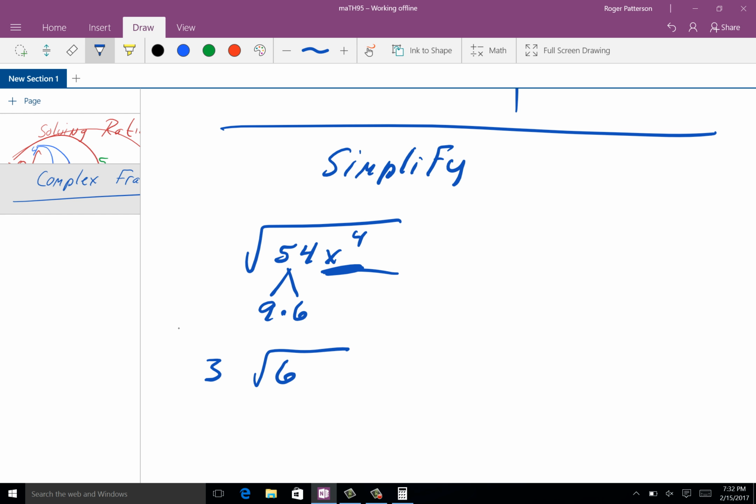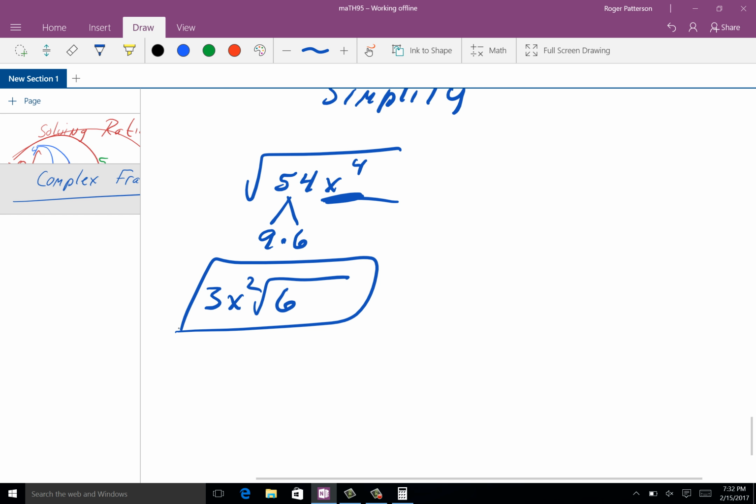But I also have the square root of x to the 4th, right? Okay, so if I square root that, what do you think the square root of x to the fourth is? X squared, right. So the x squared is going to pop out in front. And that's done. Okay, so you take the break down to 54, take the square root of x to the fourth, which is x squared, and that comes out front. So anything that takes on that like square, that's what we're going to do.